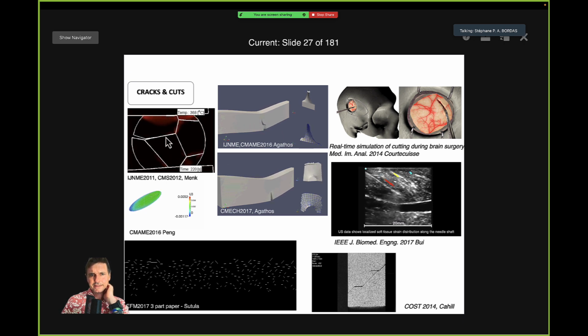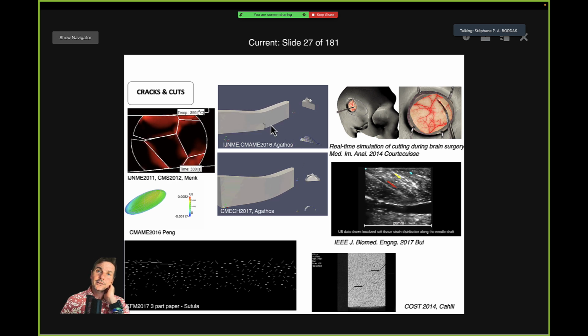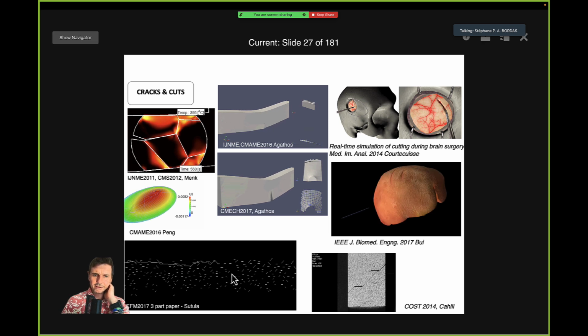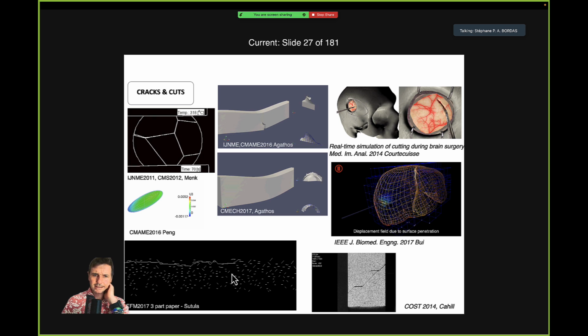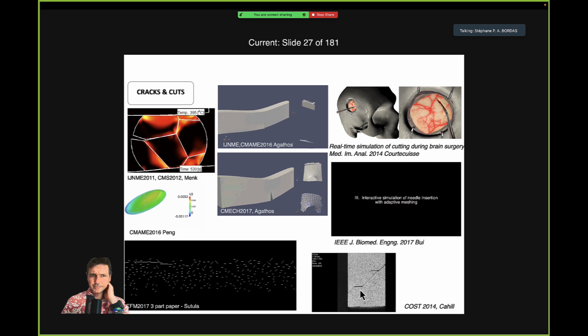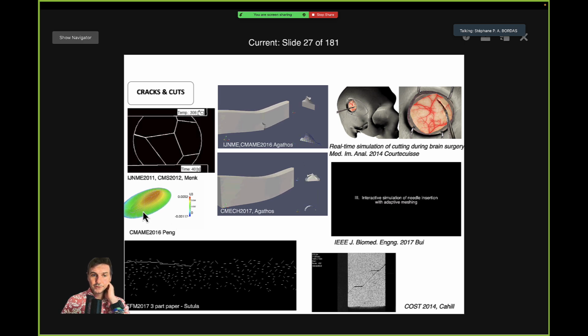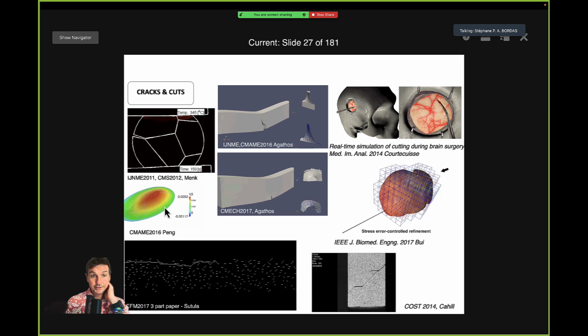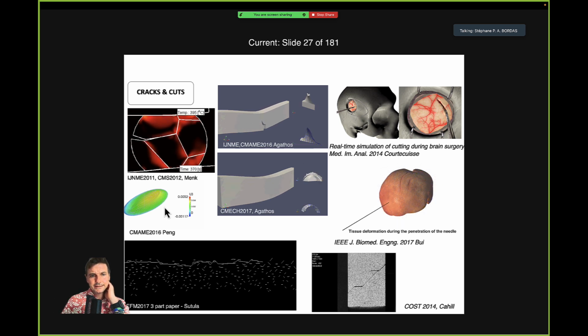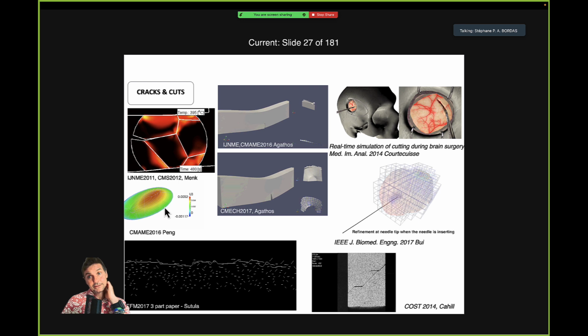And here you have solder joints. In the middle, you have fracture of a concrete beam, and here at the bottom left you have a smart cut phenomenon with hundreds of cracks growing using XFEM. This is the work of Dana Sutula, which is really amazing work, and work with Lisa Cahill in Limerick at the bottom right, where you see the propagation of cracks in composite materials. And of course the work of Xuan Peng, who did his PhD with me, and Elena Troshenko on propagation of cracks using isogeometric analysis with boundary elements, which is one of the best work that we've ever done, I think.